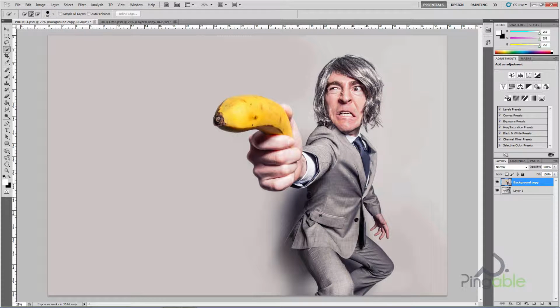You can use the square brackets on the keyboard next to the P to change the size of your selection area. So I'm just clicking the mouse here, running over the outline of the shape of our guy. You want to take a bit of time and go around and get as accurate an original selection as possible, and then we're going to spend some time refining the selection.